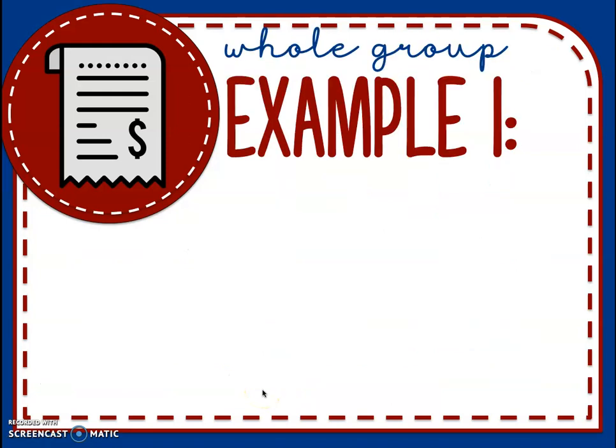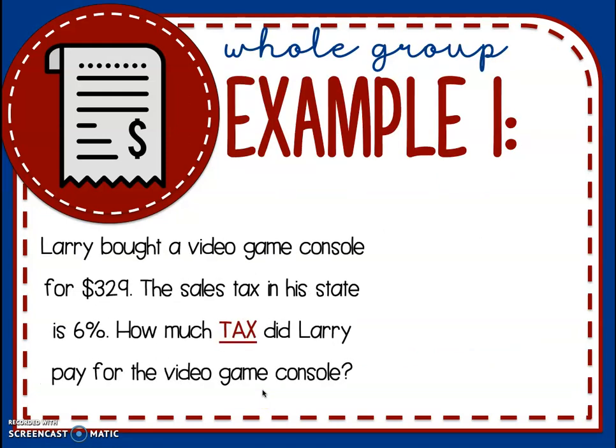So let's look at an example real quick. It says Larry bought a video game console for $329 and the sales tax in the state is 6%. How much tax did Larry pay for the video game? On this one, it's not asking what was the total price he paid. This is just asking what was the tax on this gaming console.